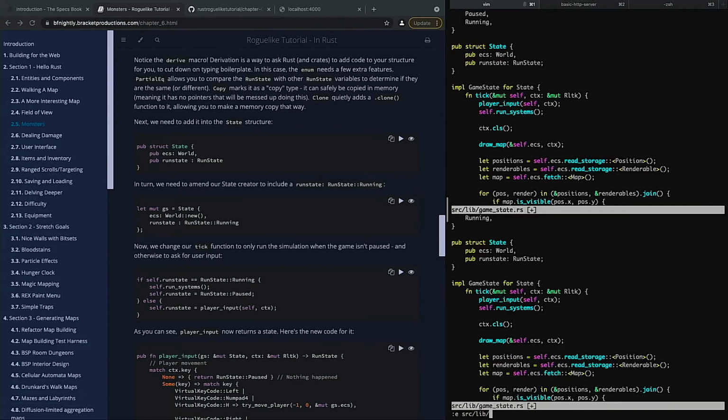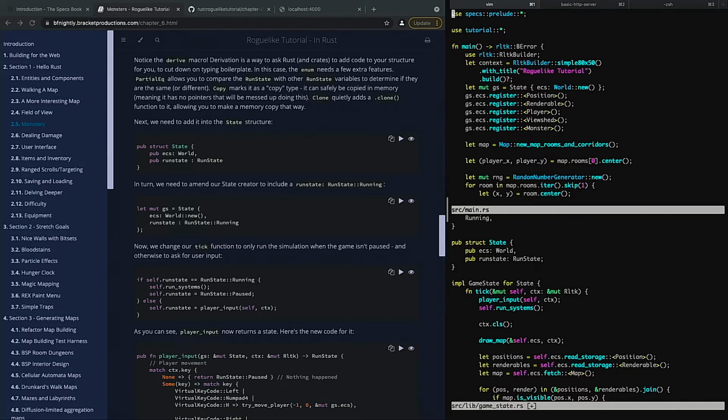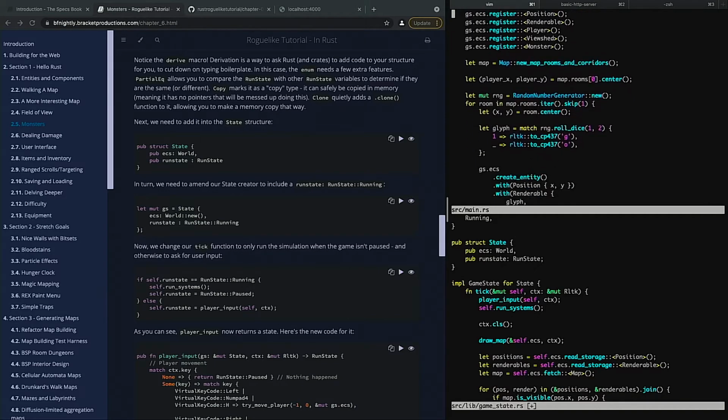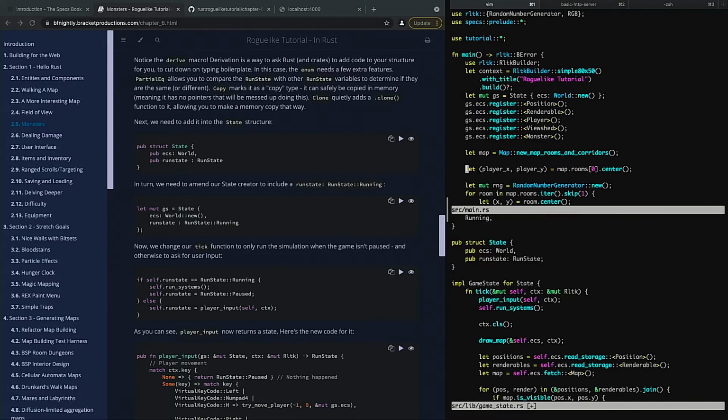Source main. There we go. I thought it was. Oh, if we build it, it'll fail, right? World new.